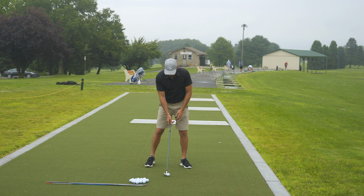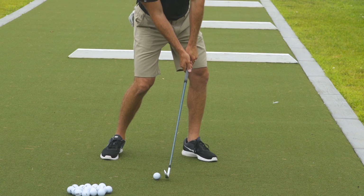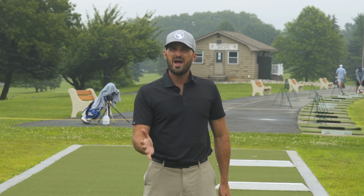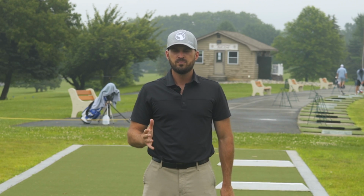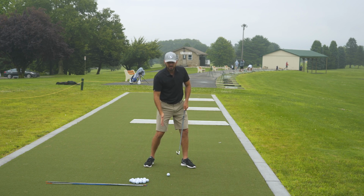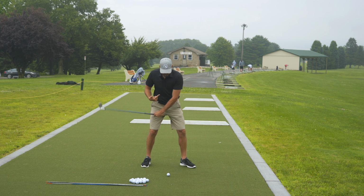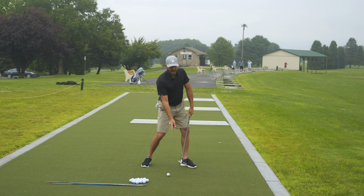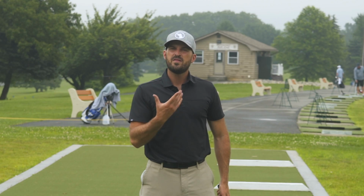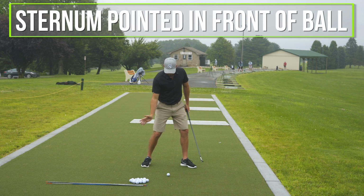We know if we want to hit the ball solid, we want the clubhead to hit the ball first and hit the ground second, or have our low point in front of the ball. Now, if the sternum and where that points at the moment of impact is loosely associated with where the club's going to hit the ground, and we want the club to hit the ground after the ball or in front of the ball, that means your sternum should be pointed where? In front of the ball at impact, right?